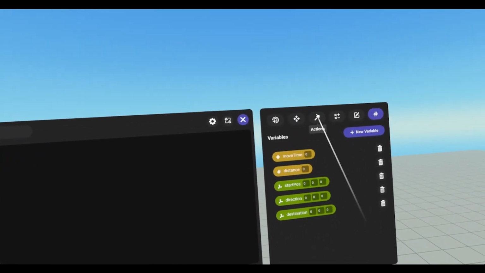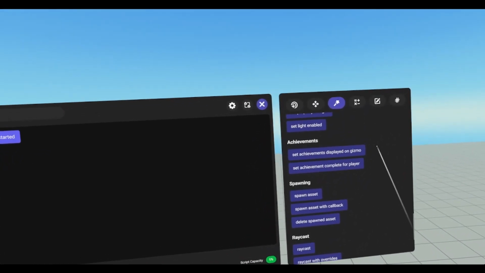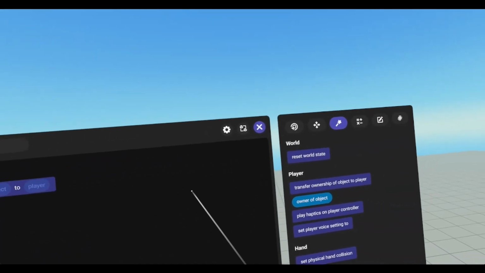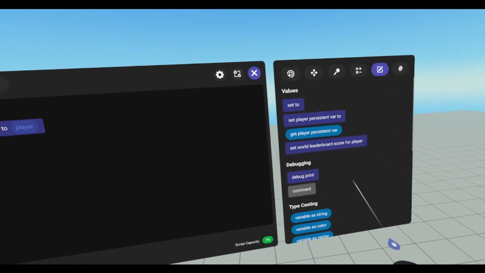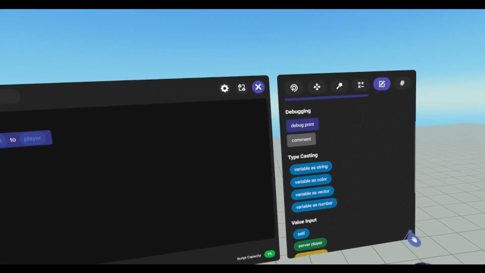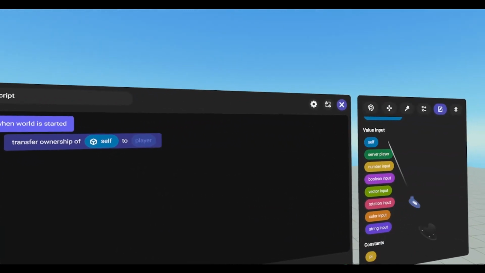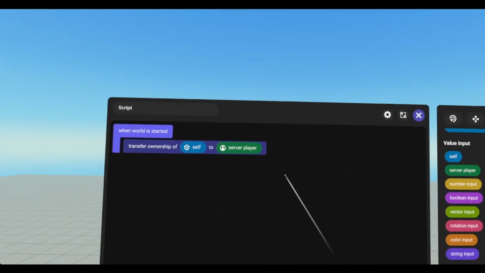So when world is started, we need to set ownership. So we'll go over to action, scroll all the way down, scroll up just a little bit, and transfer ownership of object. We will transfer ownership of self, so under values, value input, grab self, and we will transfer ownership to server player.